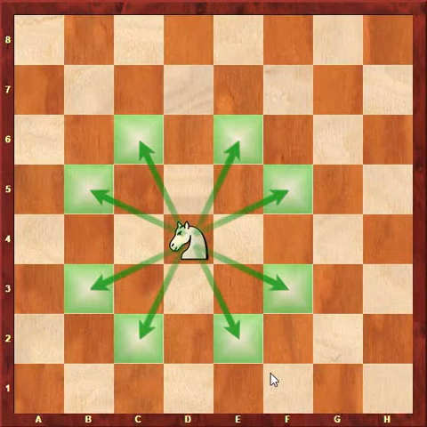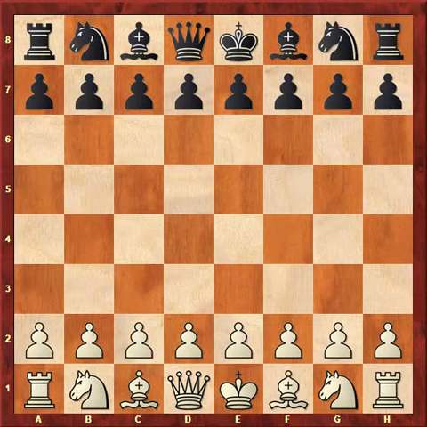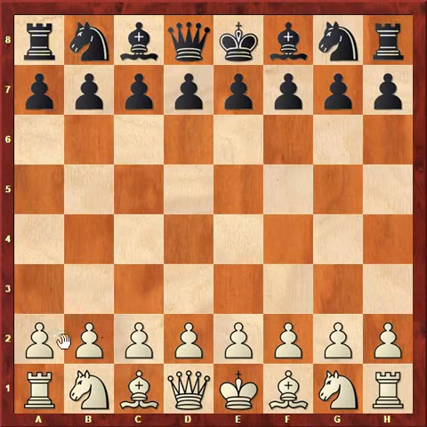What makes it more interesting is its ability to jump over other pieces. Let us have a look at it. If you see the initial position of the chessboard, a knight can jump over its pawns on the second rank. Let us consider the knight on g1.